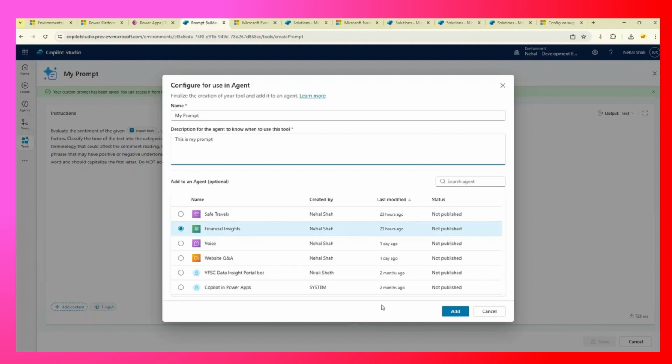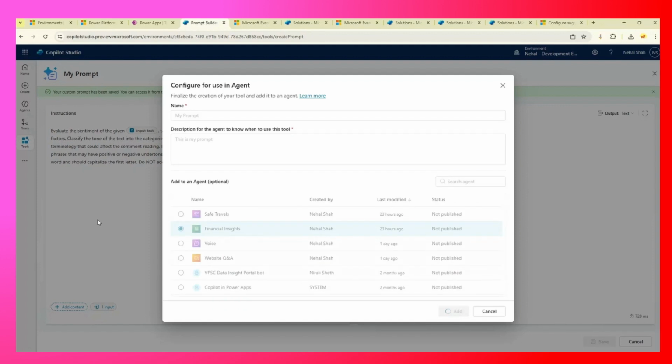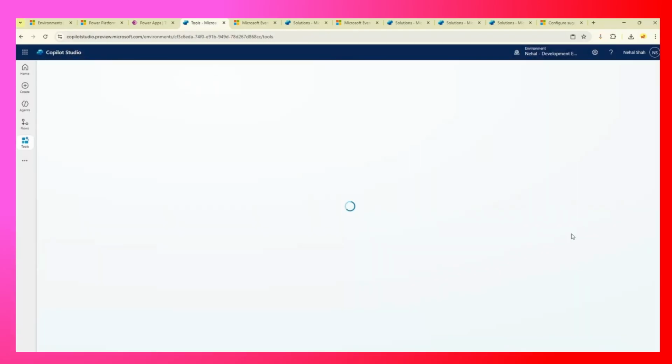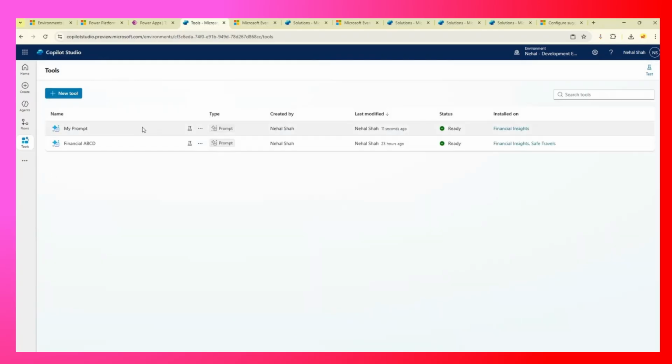I'll show you in a minute. So let me add that. Now this prompt got created and it also got assigned to the agent that I selected.